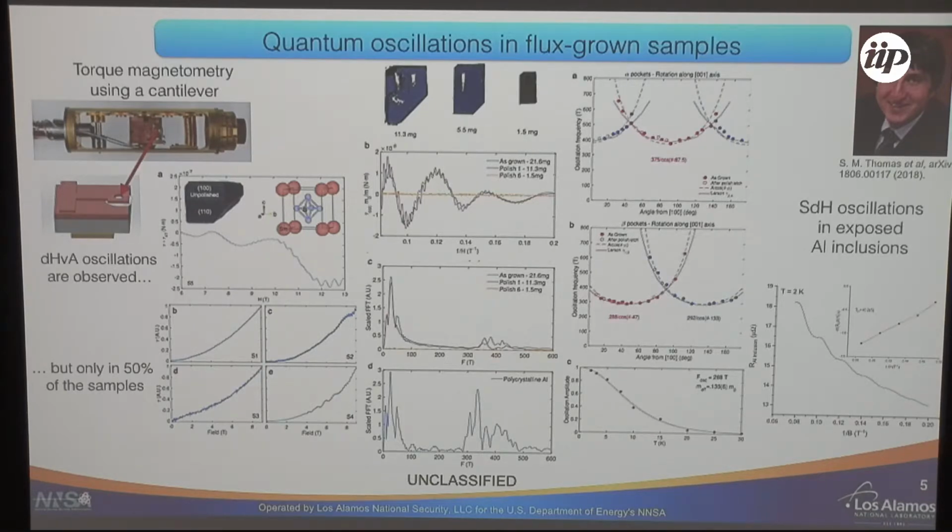Okay, and then, wow, so the referee, not happy with all this, asked us, oh, what happens if you try to measure SdH, which is oscillation in the resistivity. And no one can see them, and I'll explain it to you in a minute. But if you polish the sample and attach leads to the aluminum deposit, then the SdH oscillations show up. So we can see that here. And the Dingle temperature is 10 Kelvin, which is 1 order of magnitude larger than that of pure aluminum. And that's because we have impurities in the flux trapped in the aluminum. And so the Dingle temperature is larger because the mean free path is a little smaller.